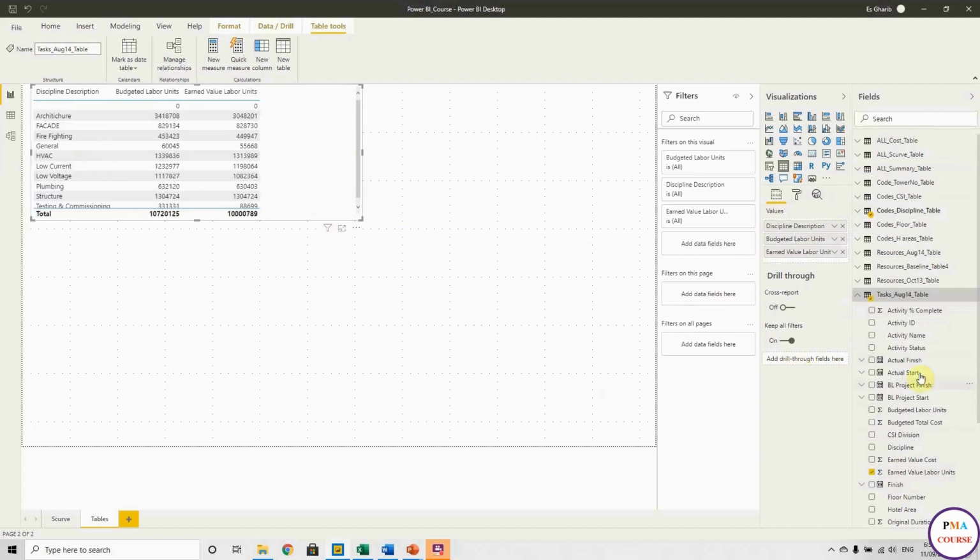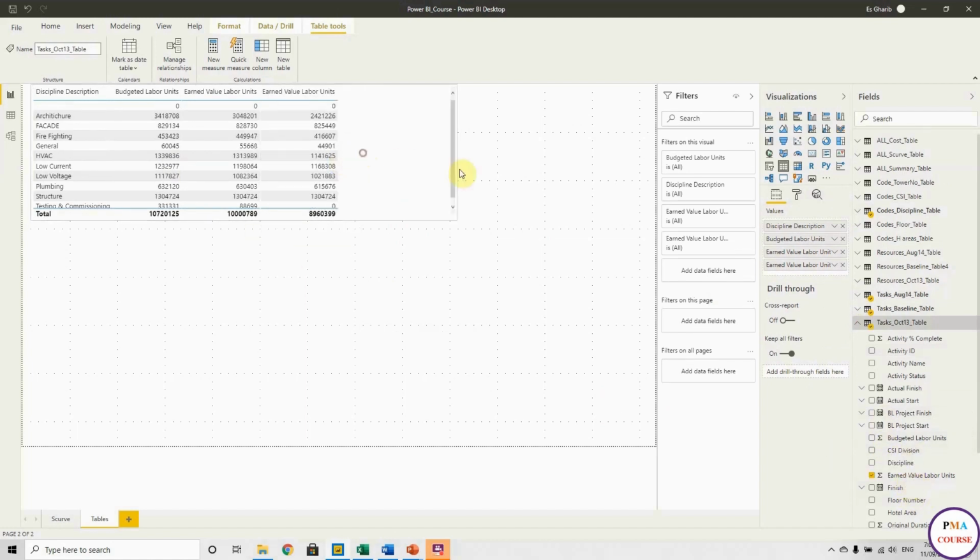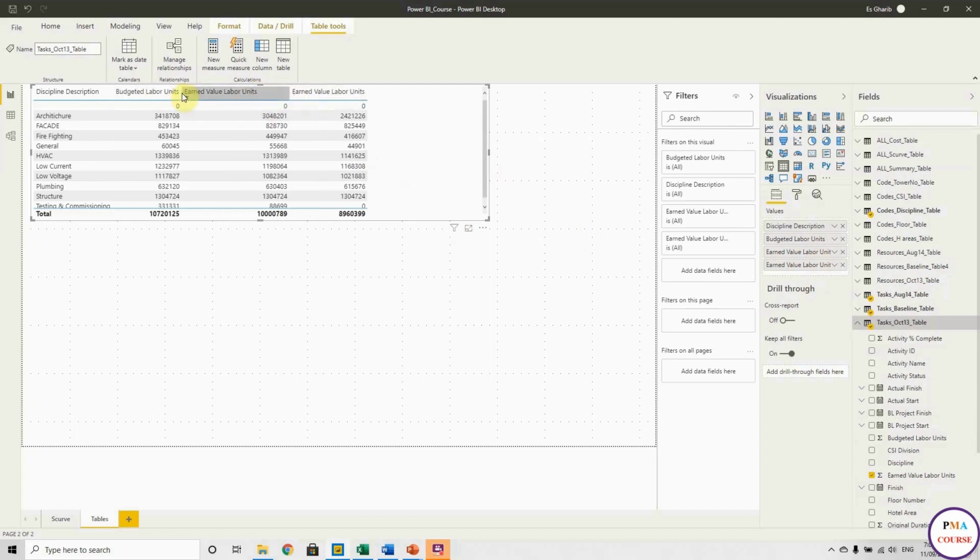Okay, and let's also take the earned value from the task October 13 update. So this one, I'll take the earned value. Okay, so these are our values in the table. Okay, this is how I like it.